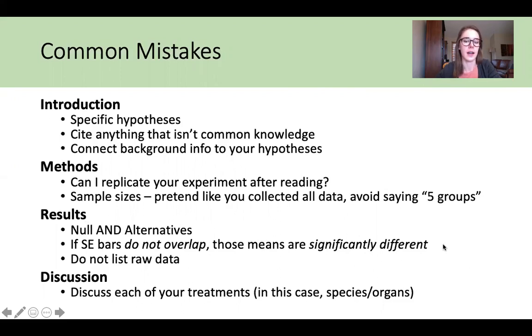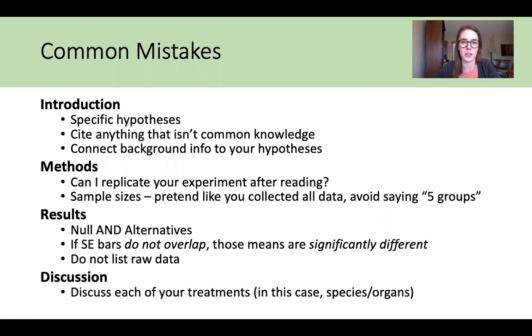And then I think that there was just a little bit of disconnect on the standard error part. I had a few people say they rejected the null and they supported the alternative, but then they still said that the error bars don't overlap, and that means that they're not different. I mean, the key here is that if they don't overlap, that means they are significantly different from each other. We're really just looking for differences in this data. And then just don't put raw data there, and that should be good.